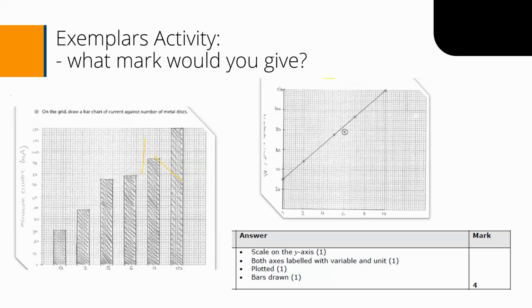So a really useful activity to do with these is what you and I have just done, which is in department meetings. It's a really good use of time for training the whole department. Get someone to photocopy examples of questions with 2 or 3 examples, give the mark scheme, but leave out the commentary, what marks were awarded, and get people to mark them blind, as you have just done, and then look at the examiner's marks, so we can compare what marks we would give and then what the examiner has done. The discussions that take part are really important, of how and why the mark scheme has been interpreted in that way and applied in that way.